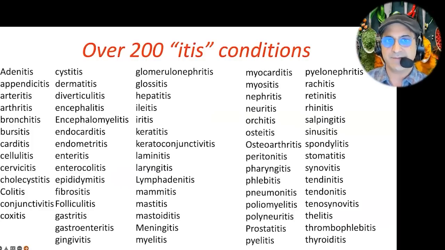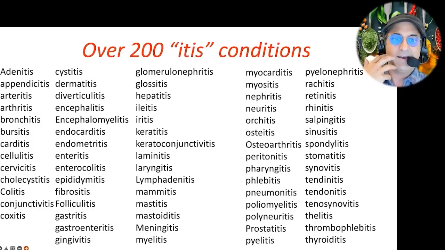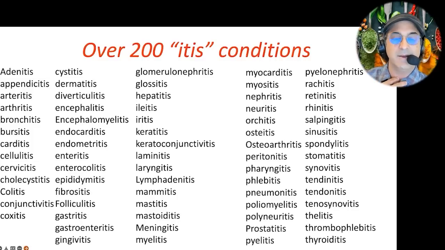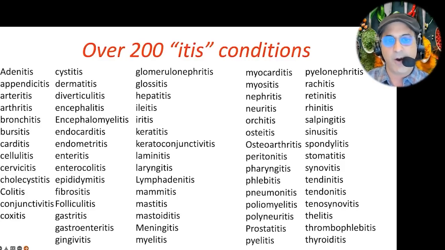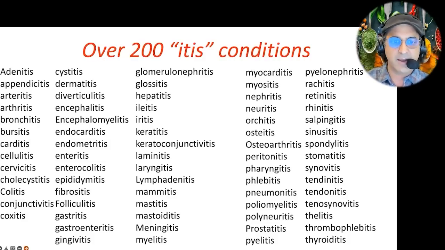We have over 200 different itis conditions. Remember, anything with "-itis" afterwards. Starting from the top: dermatitis, conjunctivitis, rhinitis, sinusitis, periodontitis, laryngitis, pharyngitis, thyroiditis, esophagitis, heartburn and reflux, gastritis, colitis, vaginitis, prostatitis, arthritis. Almost all of us will have experienced some kind of inflammation — mild, moderate, or severe — in our lifetime. The goal is to look not just at treating the skin or the eyes or the nasal sprays or the inhalers, but at what are the underlying triggering mechanisms that make all of this inflammation more abundant and damaging.